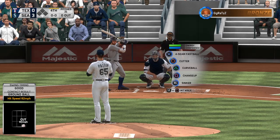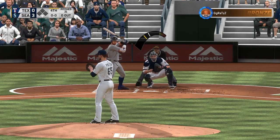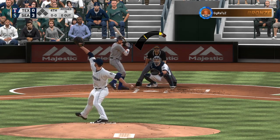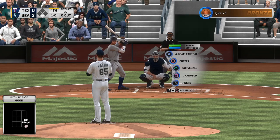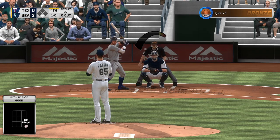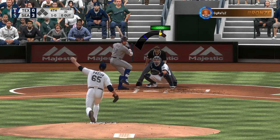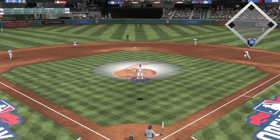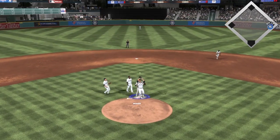Now batting, Rougned Odor. He'll try to get it going here to begin the fourth. Ready to deliver. Here's the first pitch. Lays off 1-0. That's an interesting pitch right there. Let's see if that throws him off a little bit. He's been on a pretty good roll. He can't let it upset him. Just get back in the groove right here. Here's a high pop-up. Paxton is under it near the mound. 1 away.